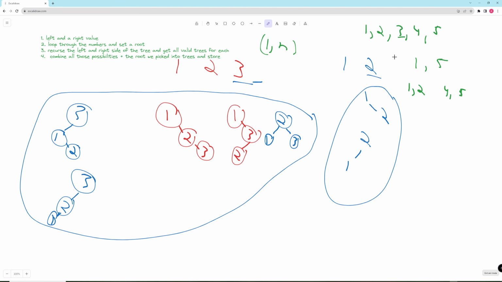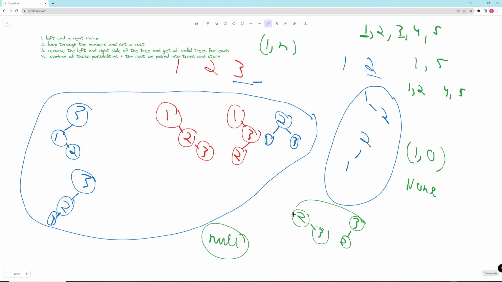And then obviously you can have the case where, let's say this is our root, then we're going to pass in 1, 0, and that's going to symbolize an invalid index, so then we can just return none. Because you do want to return none for the empty node, because you are going to combine none with the rest of the tree. So if the right side of the tree is like 2, 3, or 3, 2, the left side could just be the null node. And then we have to combine that with both of these. So the left is going to be null with this one, and the left is going to be null with this one. We have to try both.